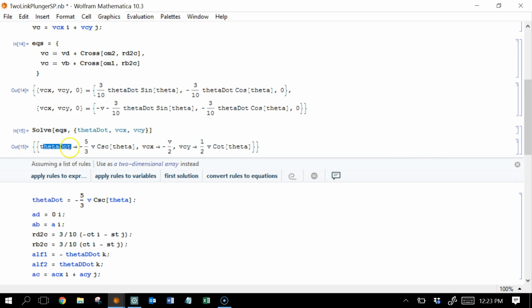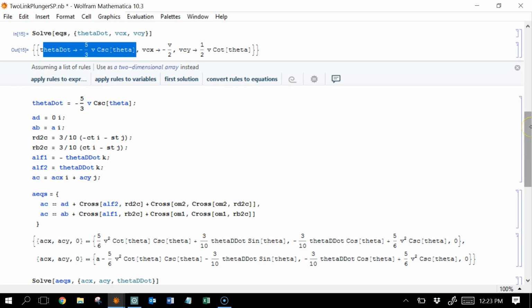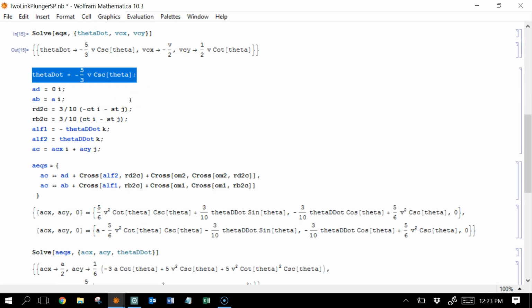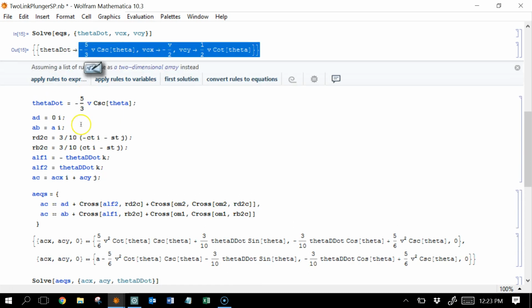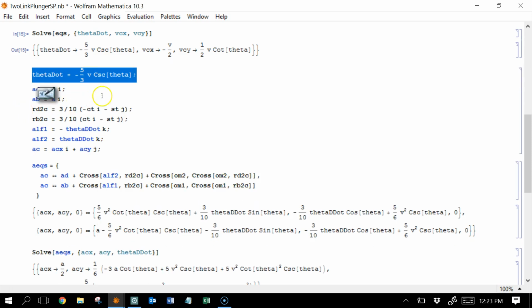Here is the theta dot that we solved for by hand, and you can see it's exactly the same thing that you had before. It likes to use cosecants and stuff. Anyway, after you solve the velocity equation, one of the things that you need is the angular velocities. So all I did was copy and paste. I highlighted the thing that I want, copied it, and pasted it down here. So this is the solution that you get from the velocity. Okay, and then I just mimic it.